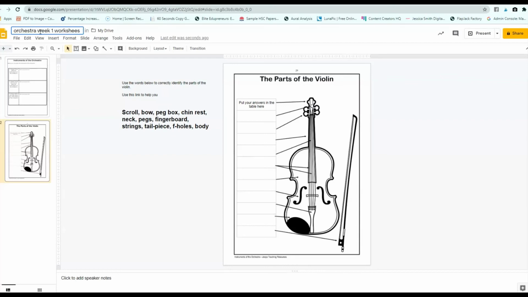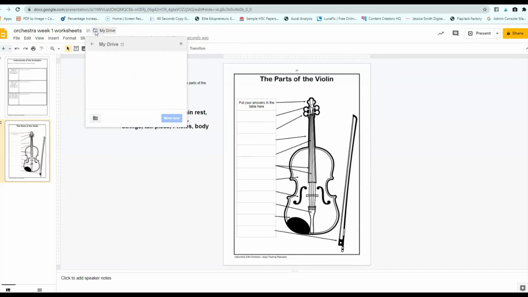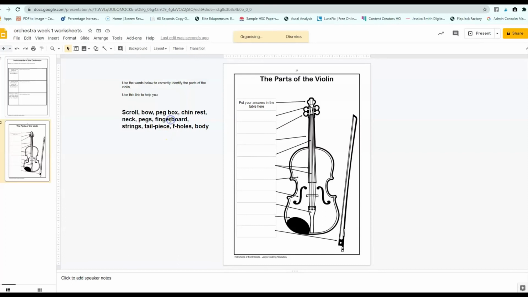Okay, whoops, sorry, my bad typing. Okay, and now you can obviously save it in your drive here, okay? But I would suggest that, let's just move it to that classroom for the moment. That'll be fine. But don't put too much here, because then they don't do it. I can guarantee you they don't do it.